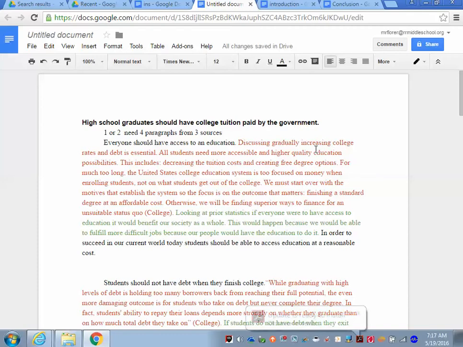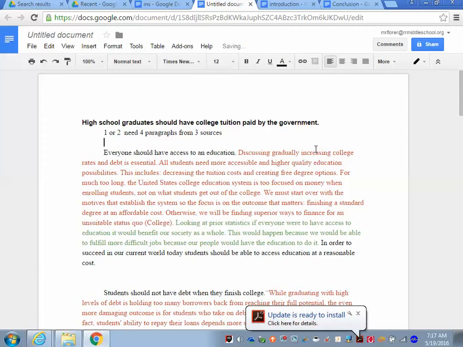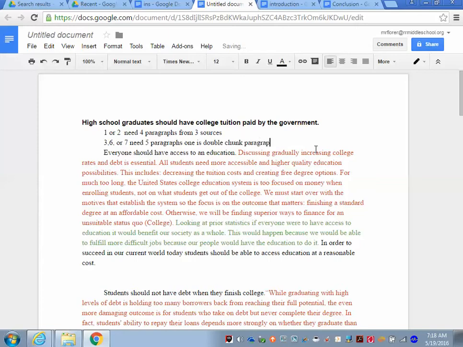If you are in blocks 3, 6, or 7, you need 5 paragraphs. 1 is a double chunk paragraph, and they must come from 4 different sources.